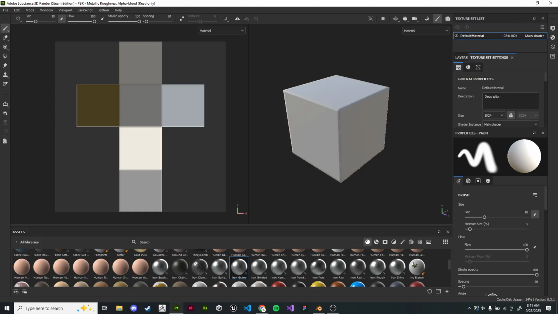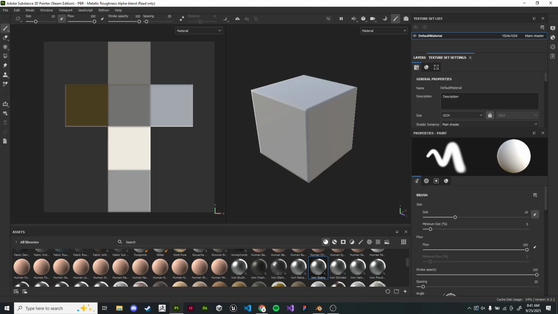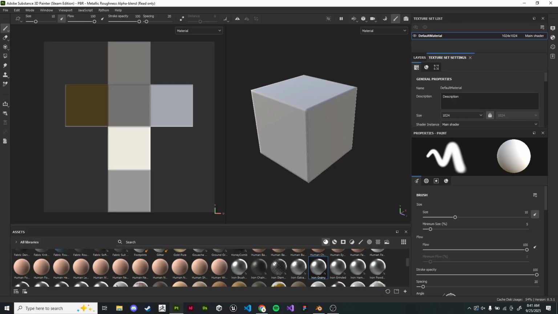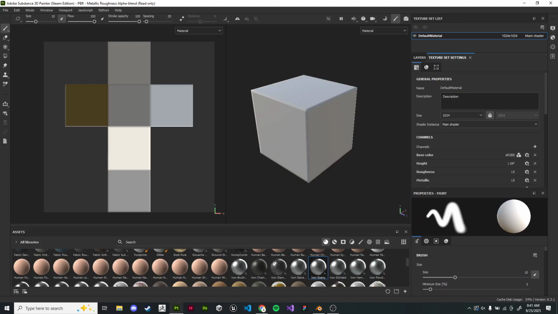Over here, I've got layers and texture set settings. I don't know if on yours it's in the same position, but I'm assuming you can find it somewhere. If not, it's probably up here somewhere. You can find Window, Views, Properties, or Texture Set Settings. Texture Set Settings is what hosts all of those mesh maps I've been talking about.